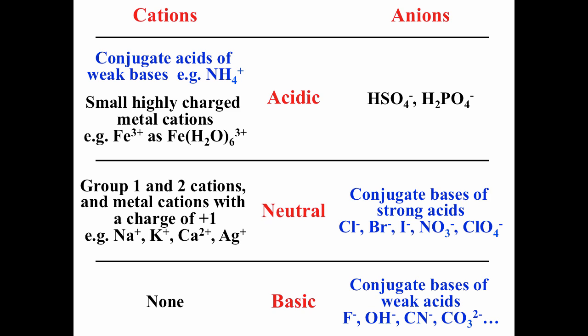But this table is very helpful to understanding if a compound or an ion is going to be acidic, basic, or neutral. And then it's important here because we're asking, will it be more soluble the higher the pH or the lower the pH? And so you have to look at the ions that the solid dissolves into to determine if it's acidic, basic, or neutral. From that, you can determine if it will be more soluble in a high pH or a low pH.